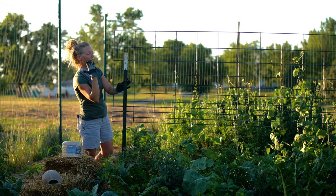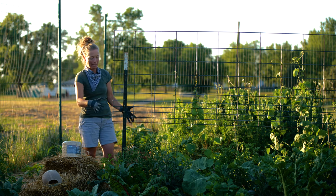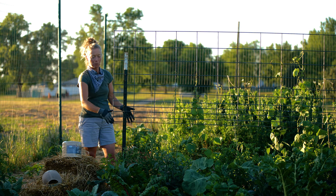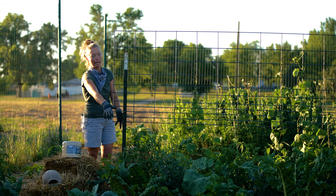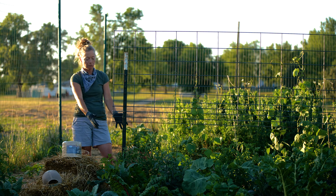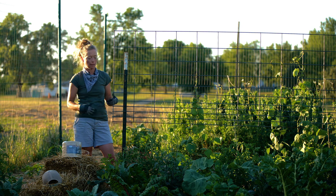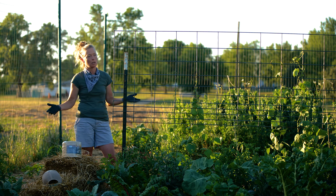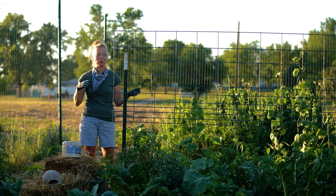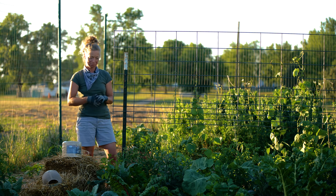That's why having this single, kind of linear setup for a structure is nice. If I had to have cages that were going to be big enough to support these tomatoes, I would have needed to put the tomatoes a little further into the bed and used a larger cage. You could use something kind of similar to a tree cage for your tomatoes as well, a round cylinder, and that's fine as long as it's got enough structural stability so that the tomato doesn't knock it over in a windstorm, and then your tomato falls over, your cage falls over, your tomato might break, and then you lose all that growth, and that's just sad.